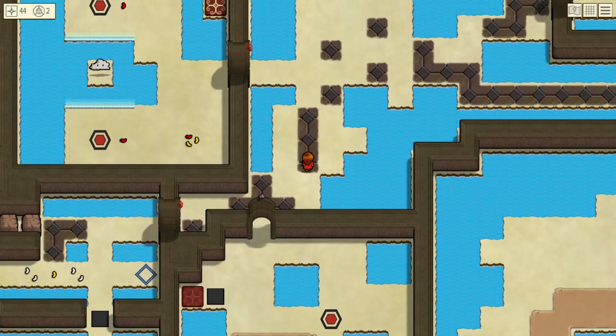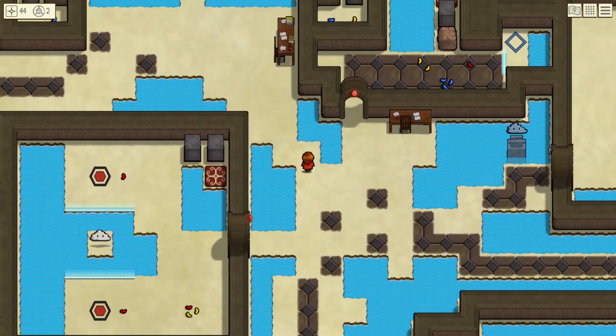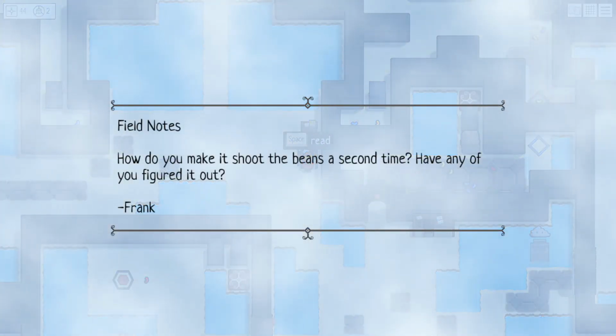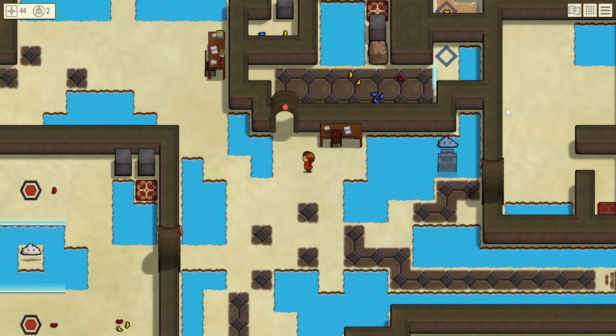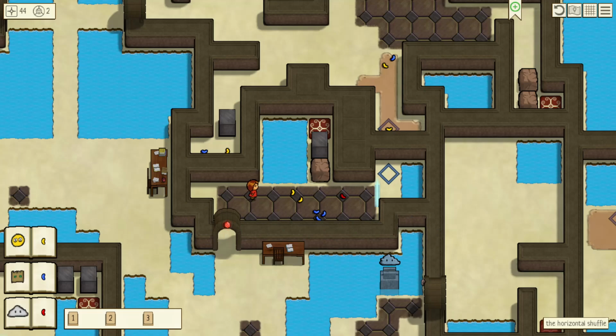Anyway, let's do the one I went in just now, the horizontal shuffle one. Actually, can I read you? Have I read you yet? How do you make it shoot the beans a second time? Have any of you figured it out? I mean, we kind of figured it out here, right? It doesn't shoot if you're covering it, but it shoots again once you pick it up.